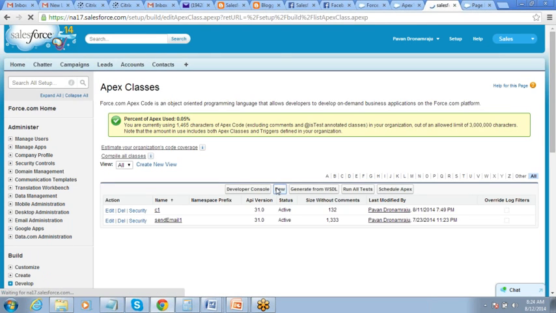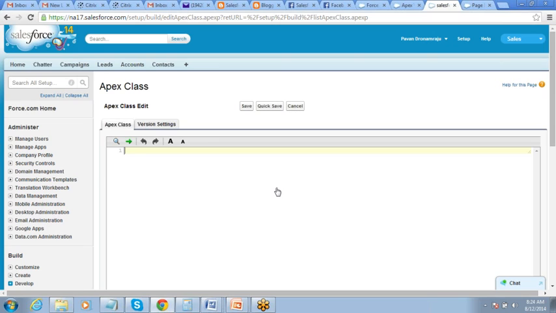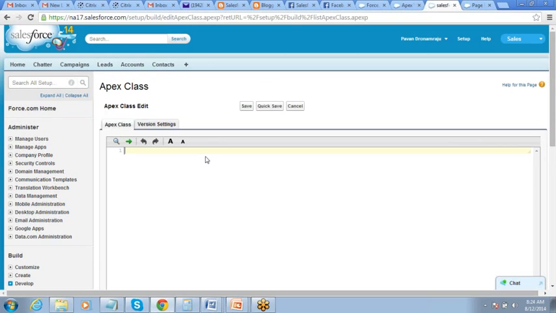So mainly you will keep on using strings and integers and all those things. That's something that you anyhow will have to use. But most of the time you will be focused on using the sObject, because this is related to the data, right? Now how do I display the data on this page? How do I display data on the page? For displaying the data on the page, I have to use sObjects, right? Salesforce objects. So let's work with sObjects now.